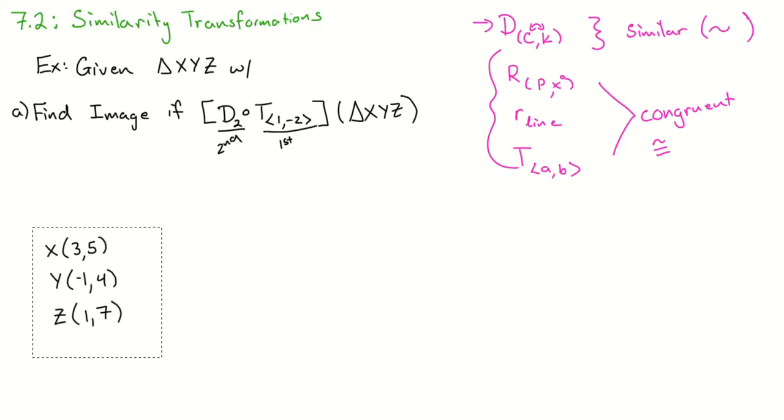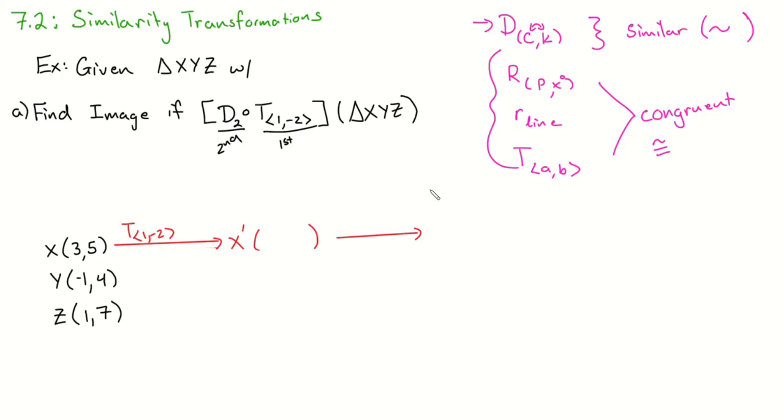But what I want you guys to do with that in mind is using those wonderful resources that I keep alluding to over and over and over. You're going to give me my mapping. You're going to show me that you can map this with this first. And then you're going to get X prime for now, whatever it is. And then after we translate it, what do we have to do? Or what do we get to do, rather? We dilate by a factor of 2.